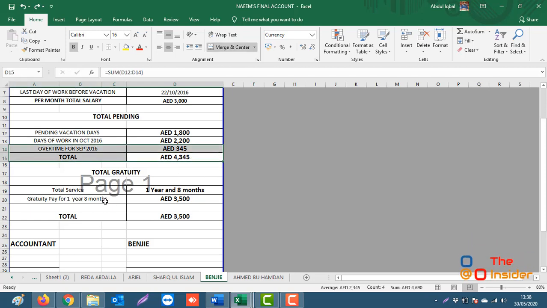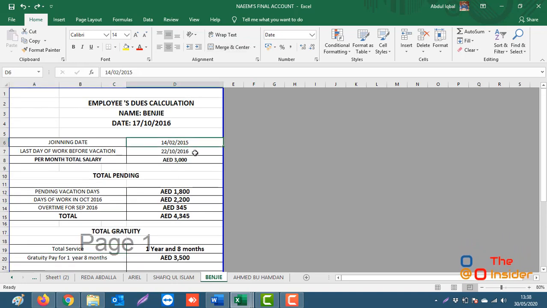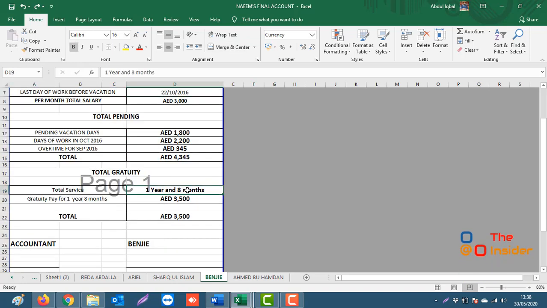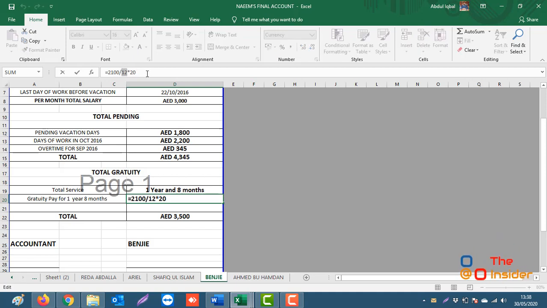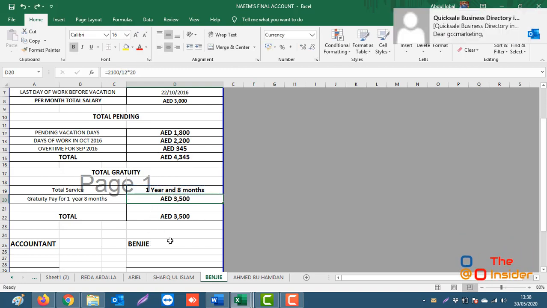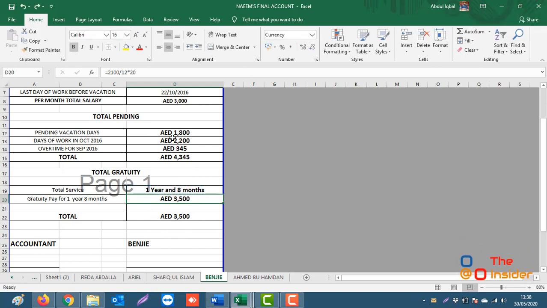All right, so now when we go for the gratuity, we can see from start to finish, they total worked 1 year 8 months. If you see the formula, we were supposed to pay them 2,100 per year, so per month it is that divided by 12, and multiplied by 20 months in total, 12 plus 8, which is 20 months this person has been working.